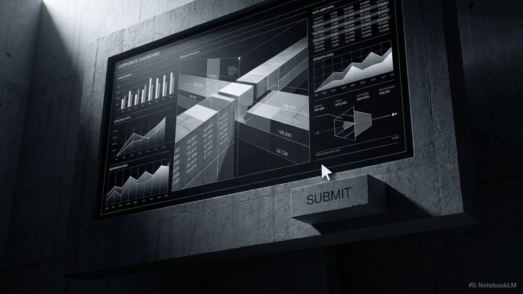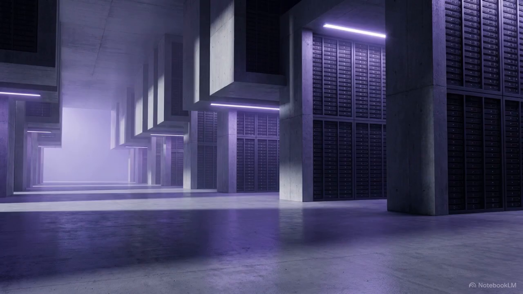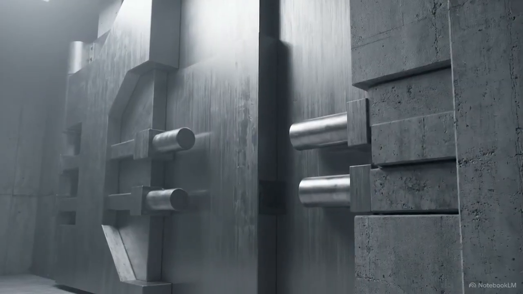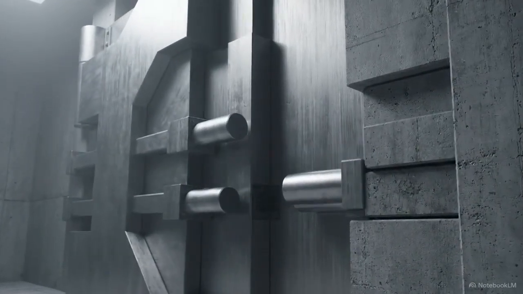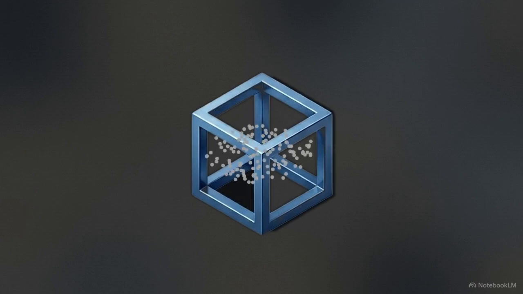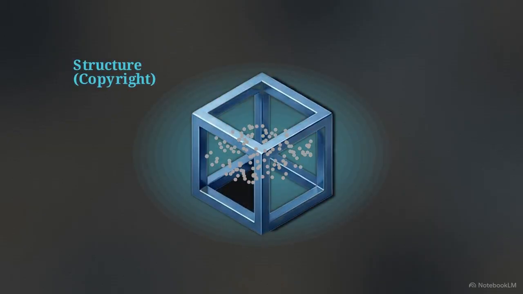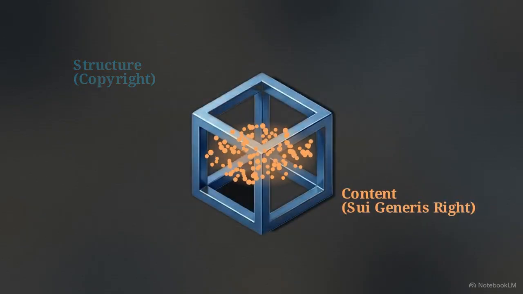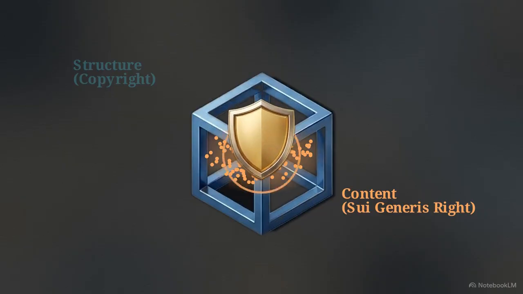program actually performs. Databases fall under a separate legal category, governed by a unique mechanism designed to protect both the structure and the vast financial investment required to build them. This system relies on a two-tiered layer of protection. Traditional copyright applies only to the structural arrangement, the original way the author chooses to select and organize the data categories. Beyond that, a sui generis right protects the content itself, preventing competitors from extracting the raw data if the creator can prove a substantial investment was made to obtain and verify it.